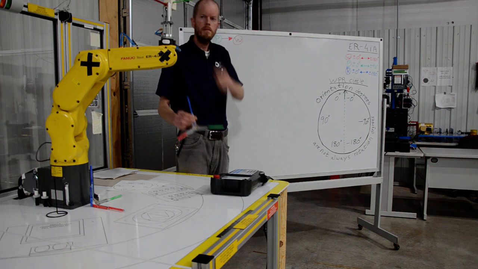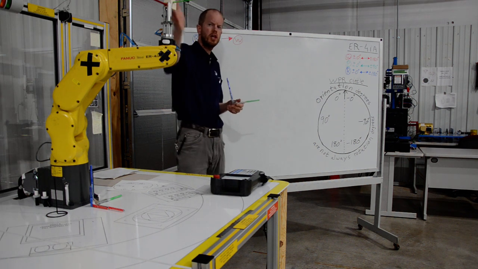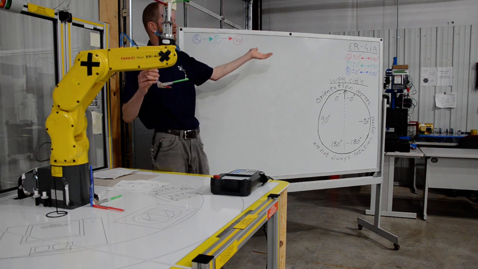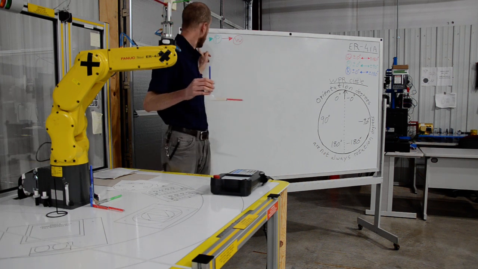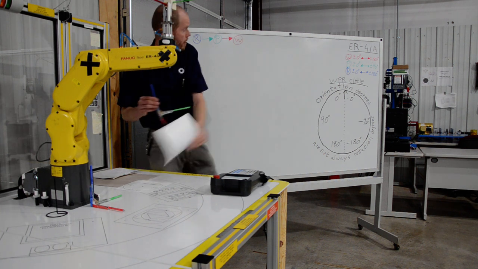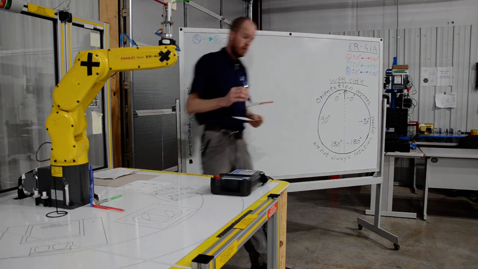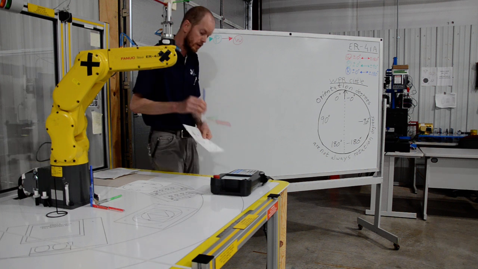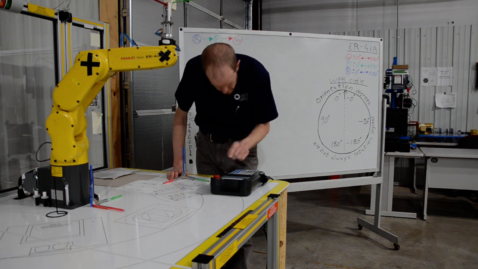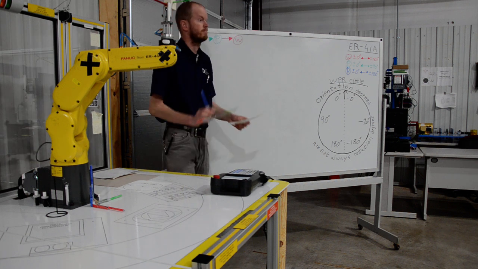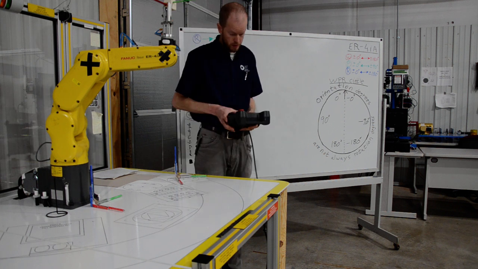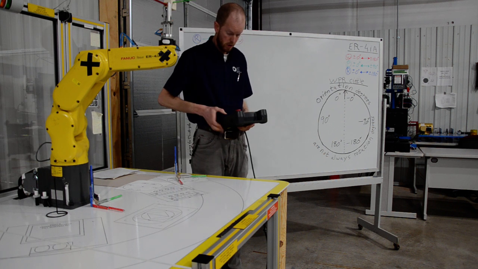If you look at the position of this in terms of the orientation, you're going to see that the P and the W are essentially going to be zero. There's no rotation there. There's only one in the R. Because you can have positive or negative values, the R is going to the left. So it's going to be a negative 90 around. And you look over here, sure enough, R is a negative 90.